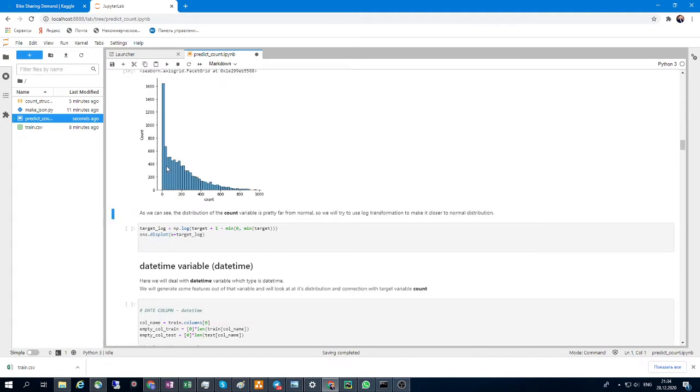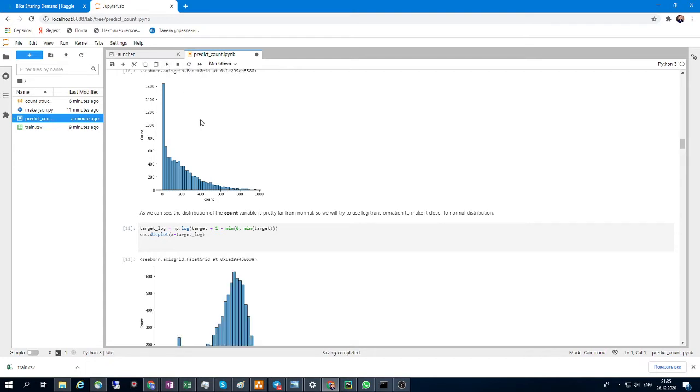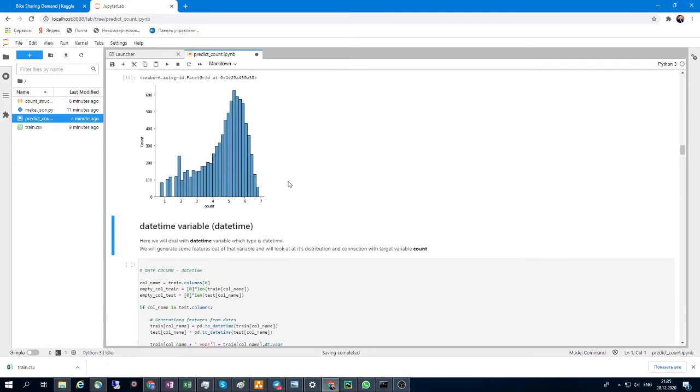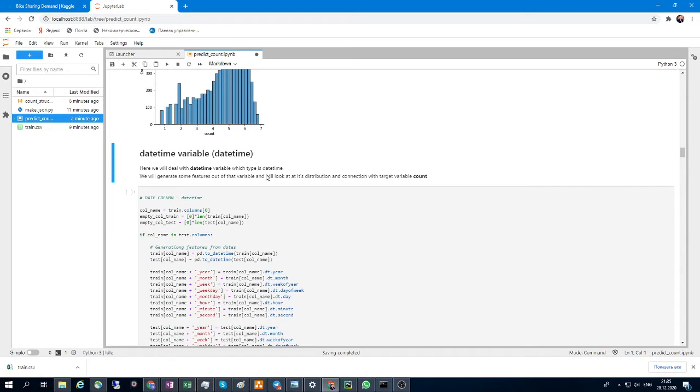So the distribution is far from normal, and actually Fast Benchmark mentioned that, and it offers us to do the log transformation that will make our predictions much better. Okay, let's do it, and that looks much closer to normal, not really normal but closer.